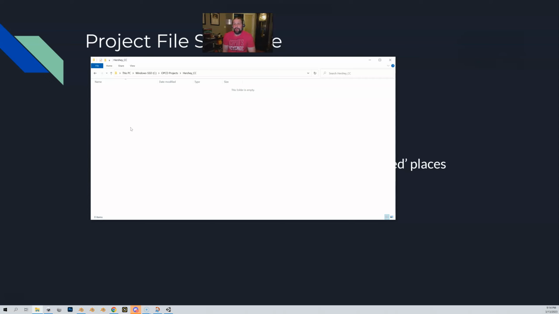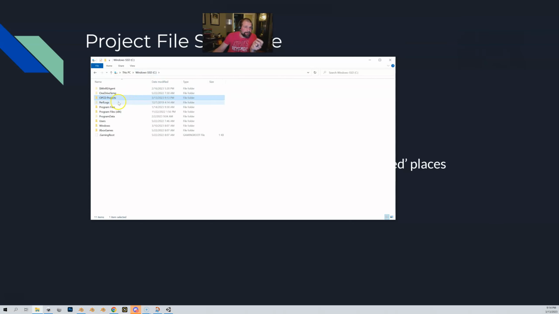Maybe you can create another folder called photos. We are going to have another folder called your OPCD Blender files. Put them in here. Everything, put them in here. Did you listen? Did you hear what I said? Put them in here, okay? Do not put them in program files. Do not put them in perf logs. Do not put them in anything else, okay? Put them in your OPCD projects, and then the name of the course.